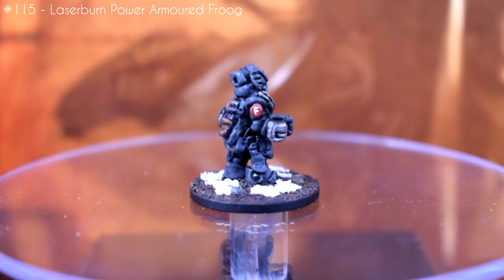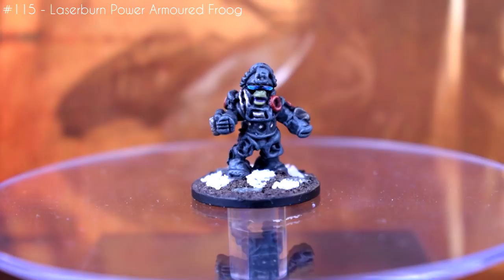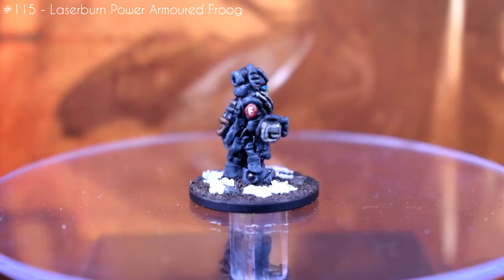Finally, for the Laserburn stuff anyway, I have a Power Armored Froog, which is one of the alien races from the game. I tried to paint this one based on the canonical colours that are mentioned in the Laserburn rulebooks, and I even put some very tiny Fs on the shoulders. F for Froog. I know they wouldn't use our alphabet or anything, but it amused me, and I wondered if I could just paint an F that tiny.